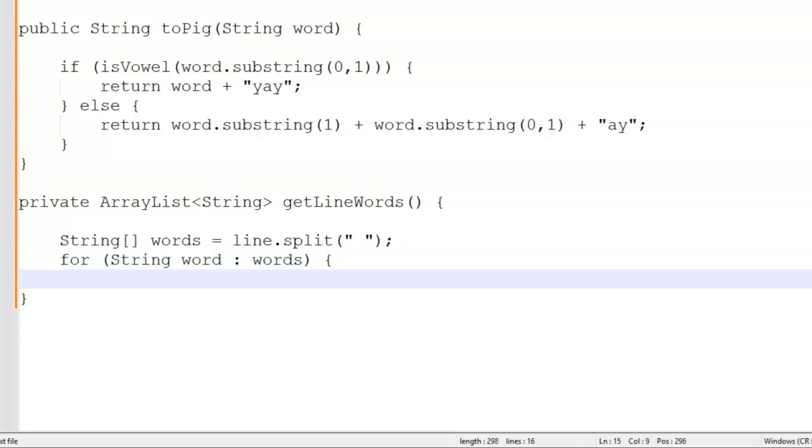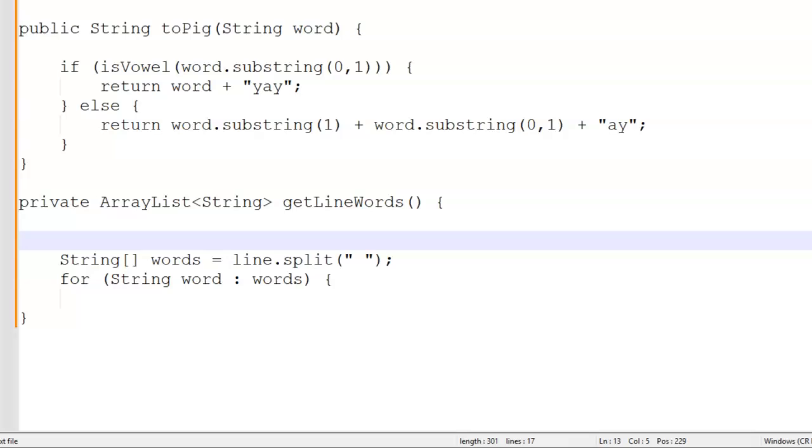The array list, whoops, we have to define an array list before we can return it. All right, let's do that. Array list string, call it list equals new array list.